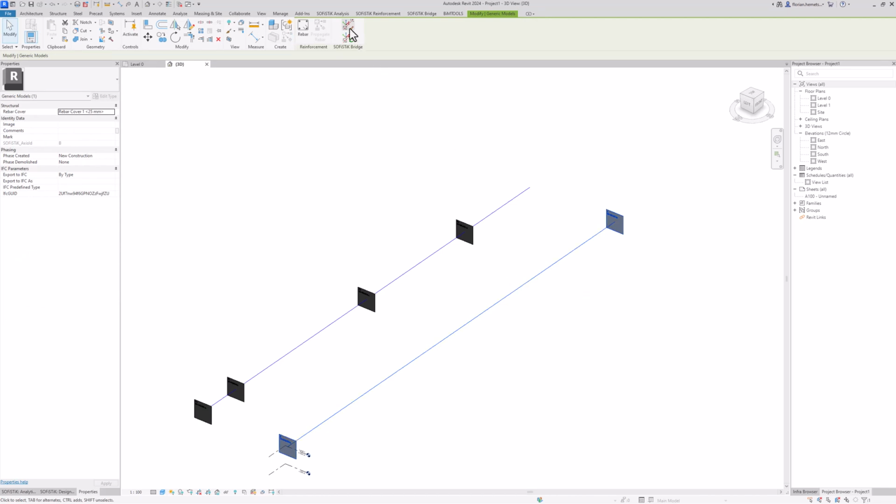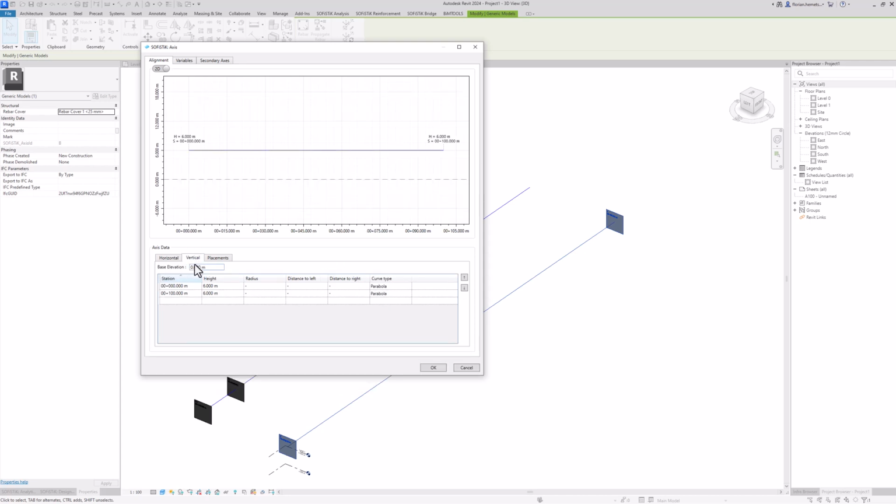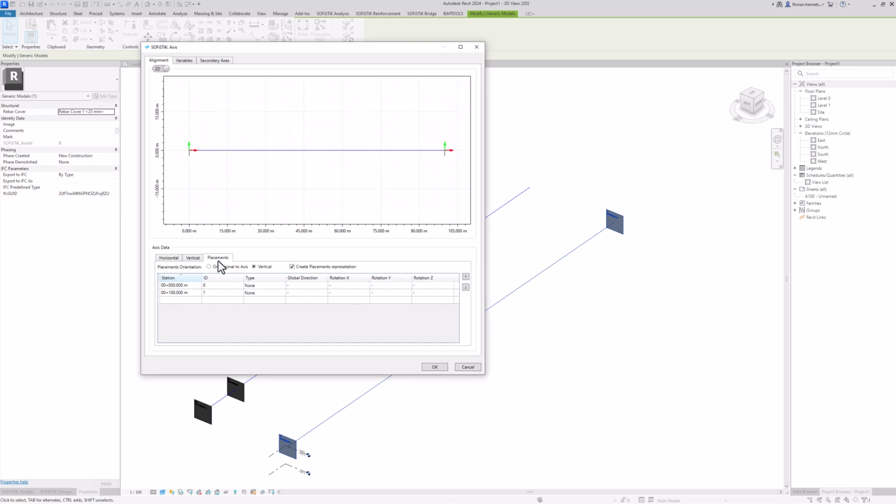So I select the axis, click on Modify, and you can see here, shared site. The direction at the start has a value in X direction and 0 in Y. So again, this is a vector. The vertical information is 6 meters, 6 meters. The only thing missing are my placements.